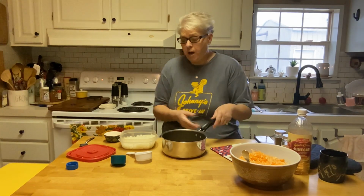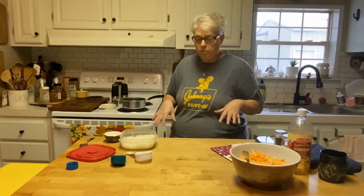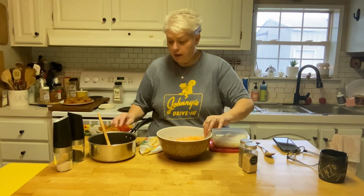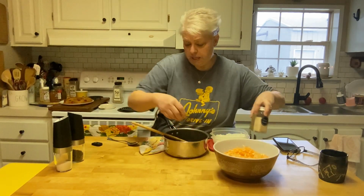Now I'm going to put this on my stove top here, and I'm going to dissolve that sugar and bring it to a boil. And then we will come back and we will finish off this freezer slaw. Okay, friends, we're back to finish off that coleslaw, that freezer slaw. So my mixture, I let it boil and then I let it cool down for a few minutes.